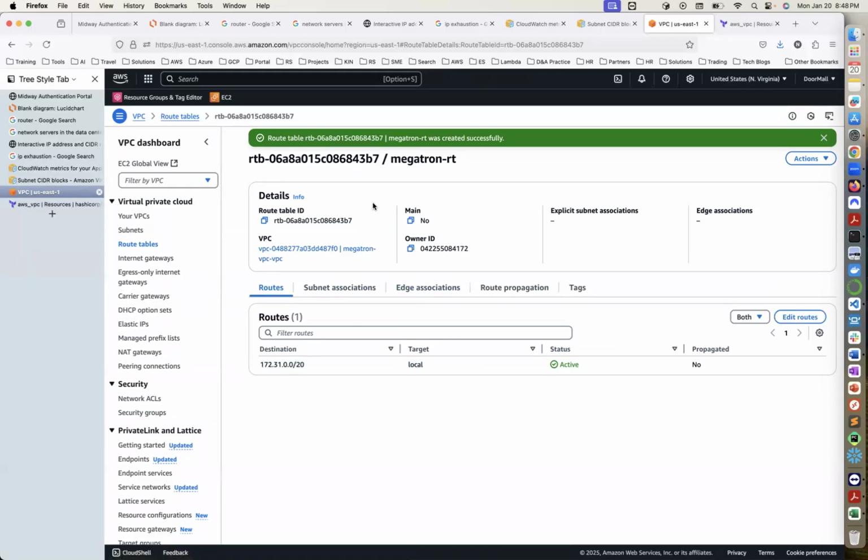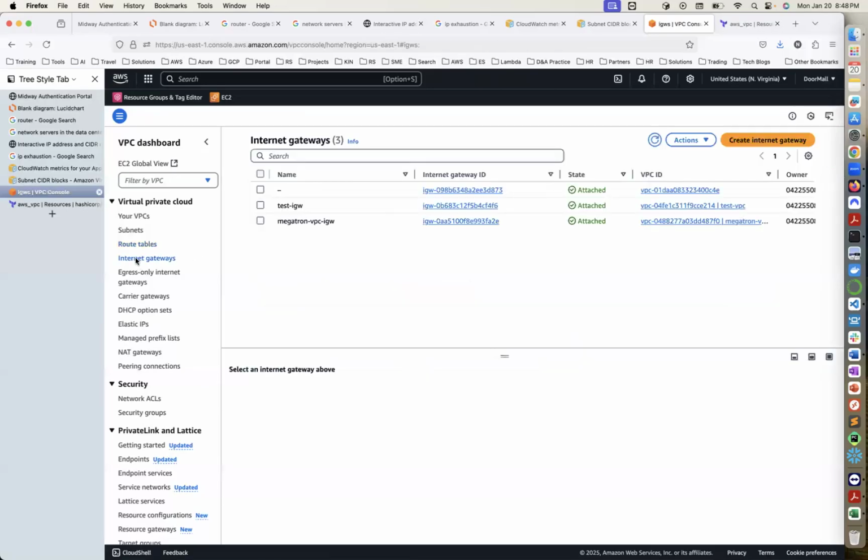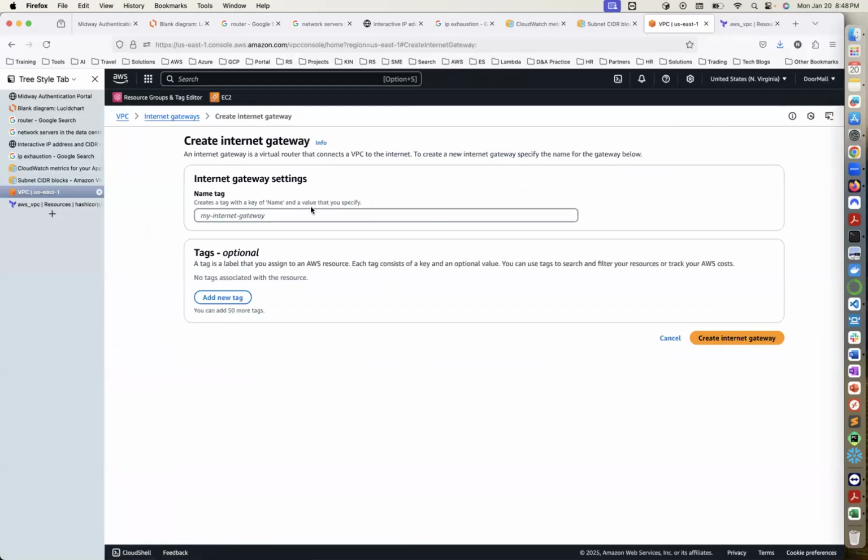If you want to connect the internet to this VPC, you have to create something called an internet gateway. So let's create an internet gateway. Oh, we already have one right here. See, Megatron VPC internet gateway. But to create an internet gateway, you just come here, give it a name, and create it. It's that simple.